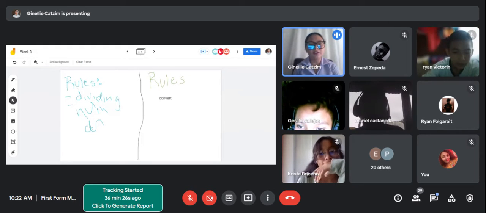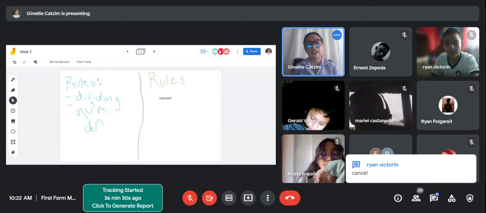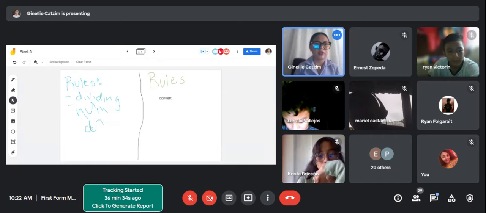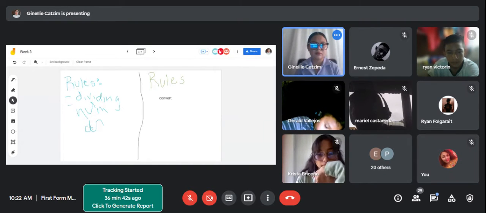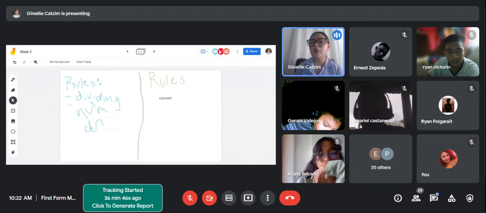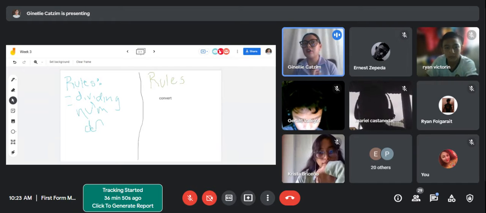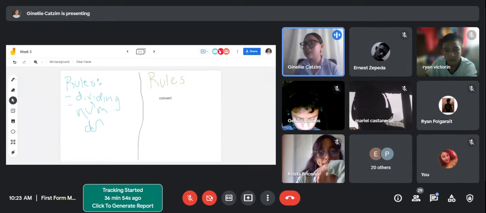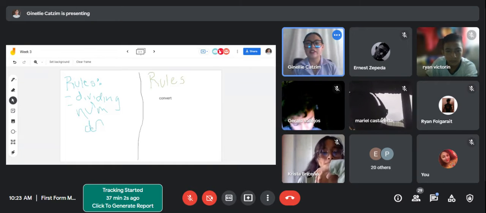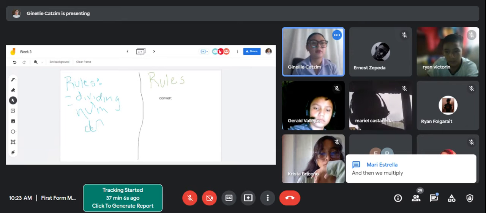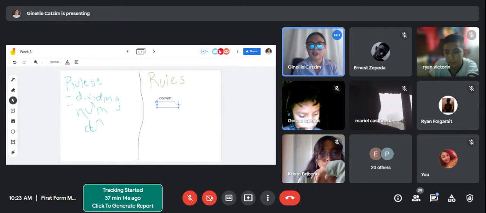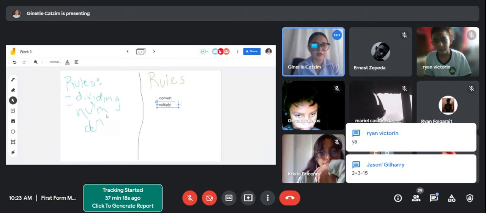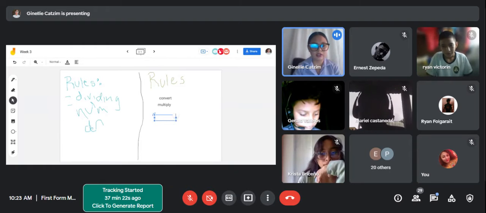Is it just converting and boom, that solves by itself? Or do we have to do something? Cancel, says Ryan. Okay, cancel, let's see. Remember, we want to find a fraction of an amount, of a whole. So if it is telling you a whole, is it asking you to convert? That's a tricky question, right? But canceling cannot work. Okay, let me write that and then multiply. Okay, some people have really good ideas, right? But let's see who can get closer. Multiplying. What else? Is that canceling?